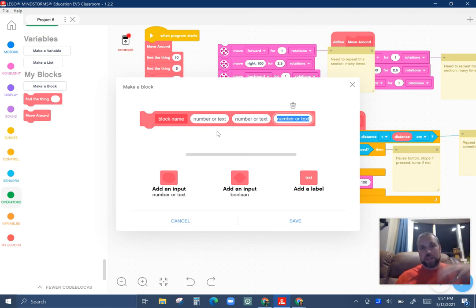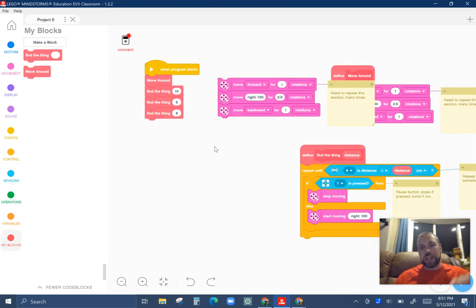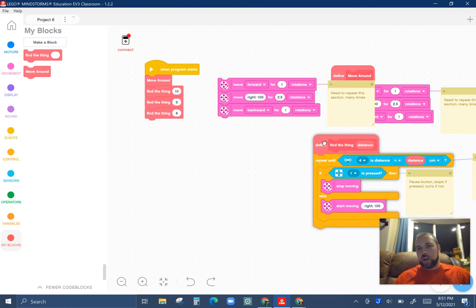You can send it lots of information and basically do complicated things and clean up the code so it's a lot easier to read, so that the main body of the code reads as doing simple things, and each of these is referring to something that you define over here.